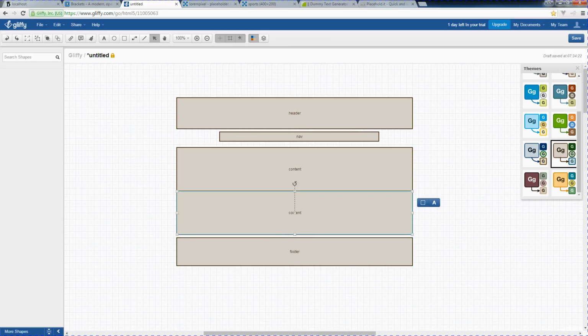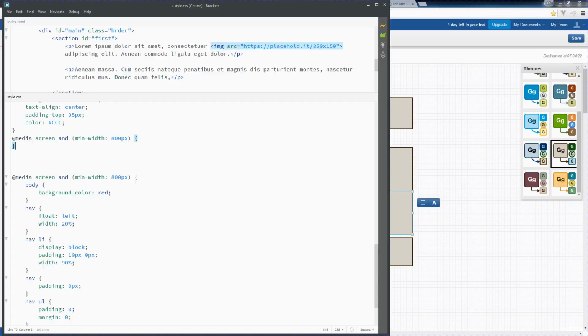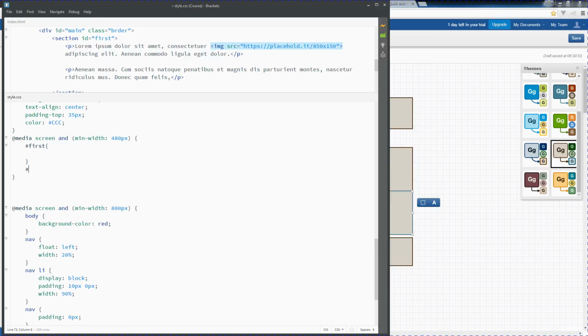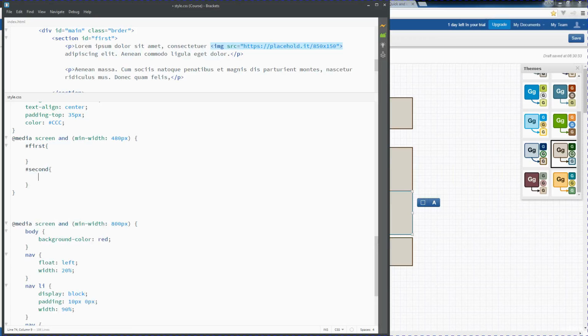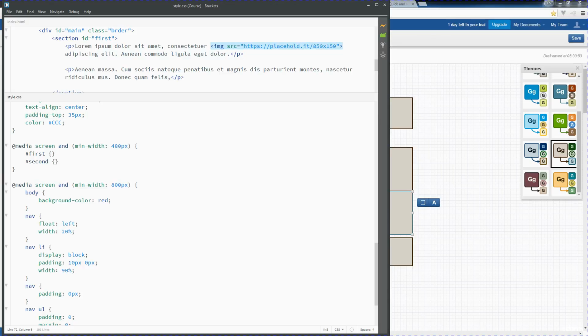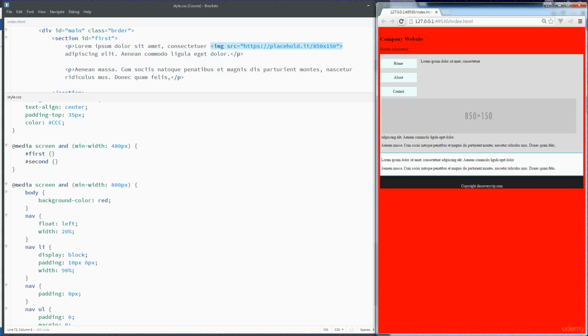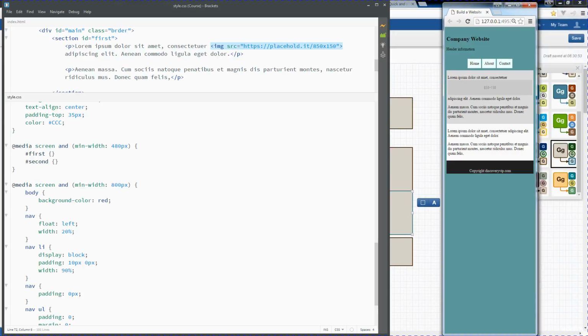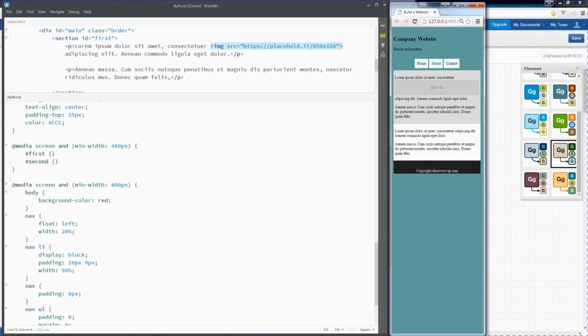So anything like maybe an iPhone, a 480 size screen and less, then this is where I'm going to stack that. So let's update our media query and set a 480 there, and then in here is where I'm going to identify those sections. So I had my first section and I had my second section, and I'm going to apply some styling to those. So let's take a look and see how this looks. And this is only for really, really small screens. So for everybody else, we want to have it go full size.